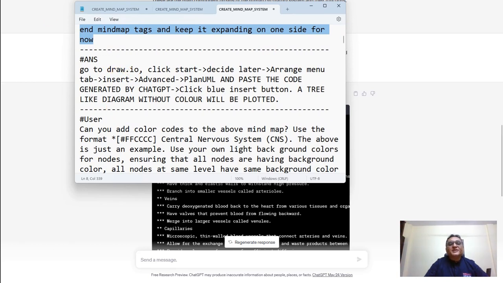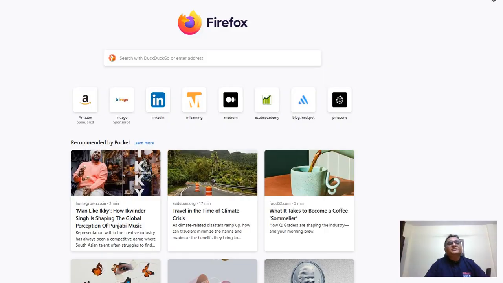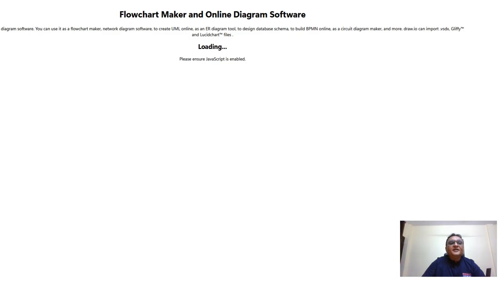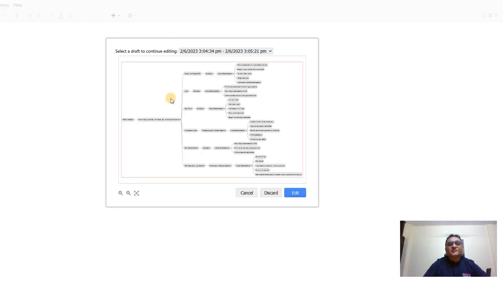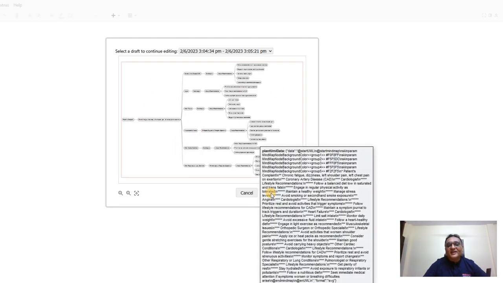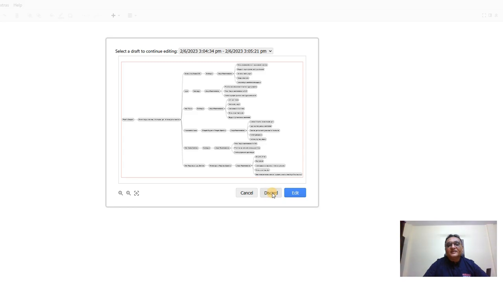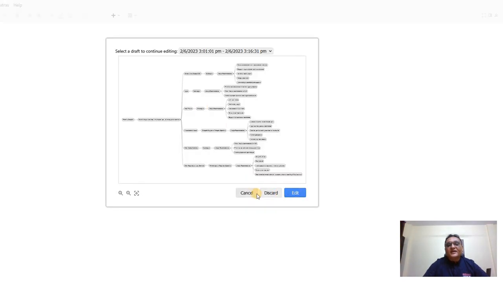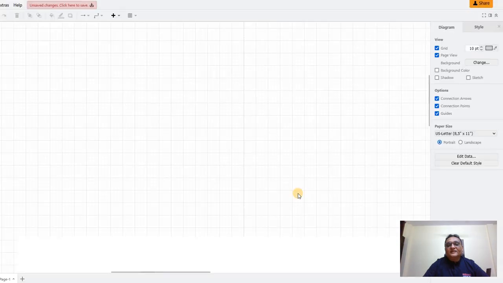Now I have to go to this website draw.io, which is a flowchart maker. Actually, I have already created one flowchart earlier, but that I discard, and I create a new flowchart. Now, how is this new flowchart created?